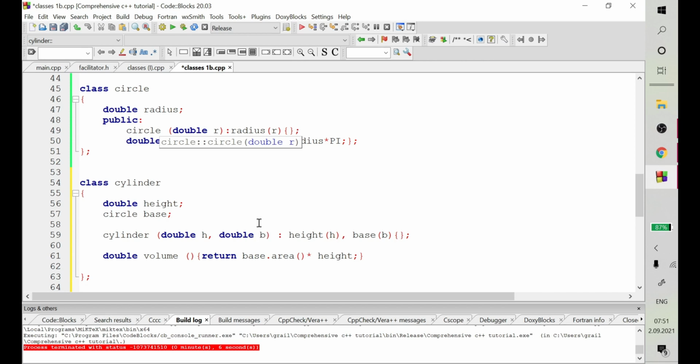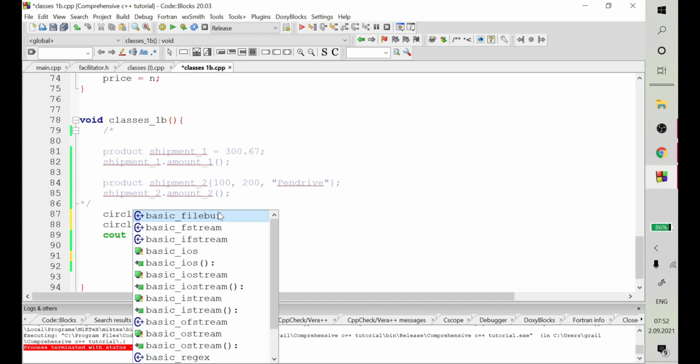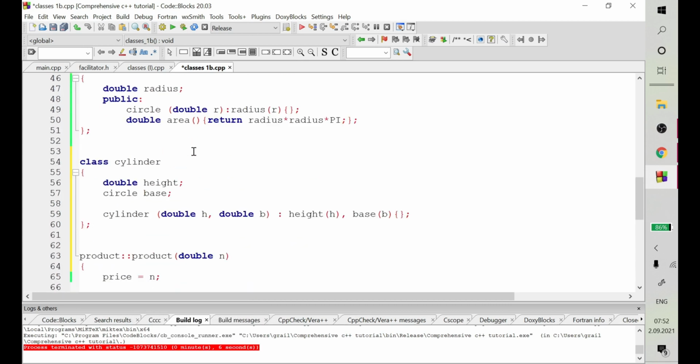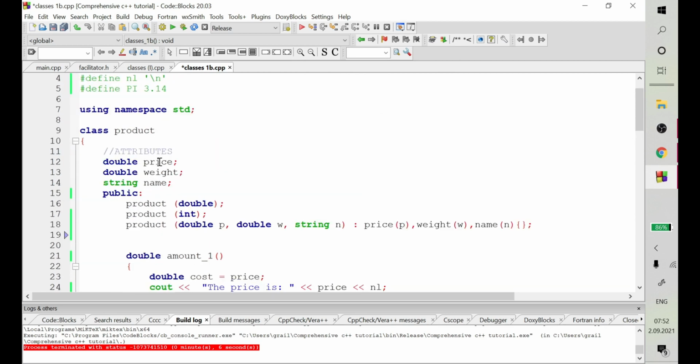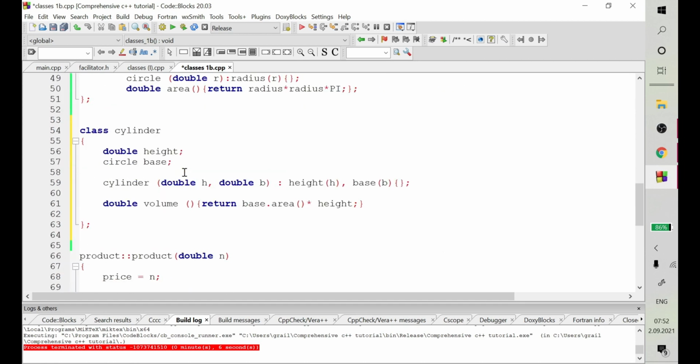So using the member initialization, it allows us to do this. As you might have observed, base B over here is almost similar to this particular one. So let's say that we were creating an object called base of circle.